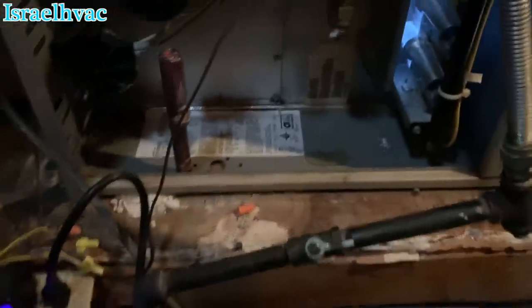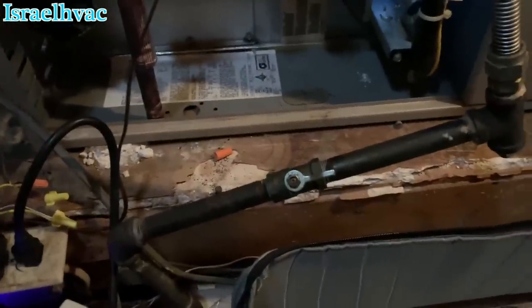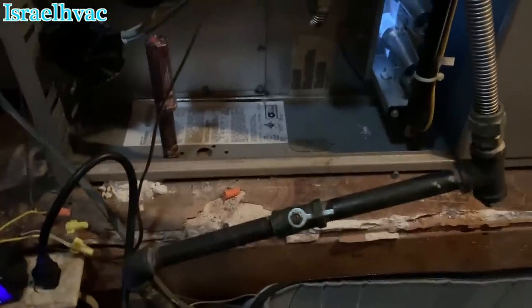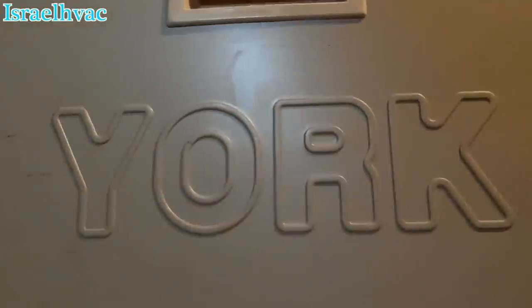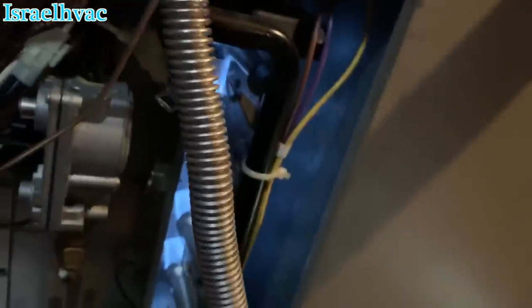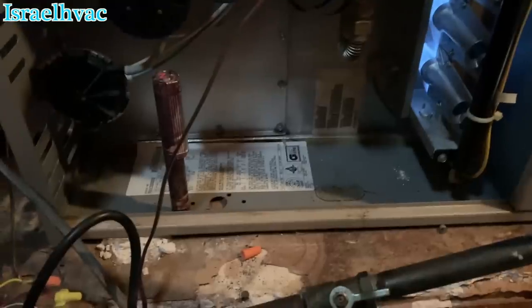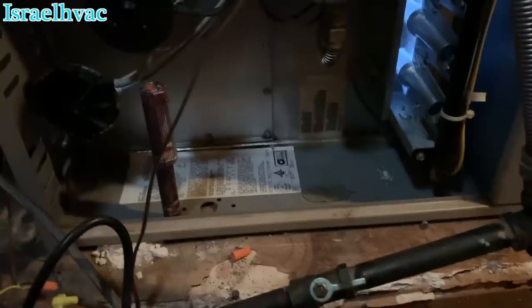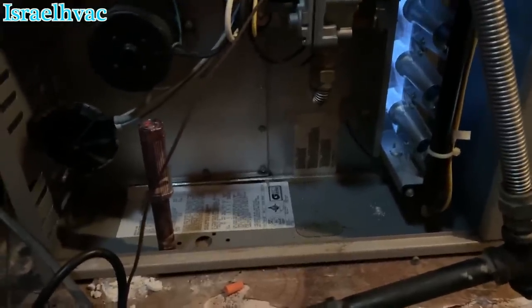One other thing — the furnace is sitting flat on the deck. Somebody got away with that one. This is an older furnace. I remember when Dad was installing these back in the mid-to-late 90s when the York Diamond 80s were popular. This is when York was good stuff. My dad's got many of these out there still running. Heat exchanger looks great — I went through and didn't see anything. Sitting flat on the deck is a no-no, but they probably didn't pull an inspection.